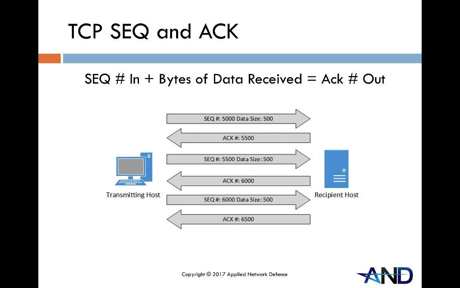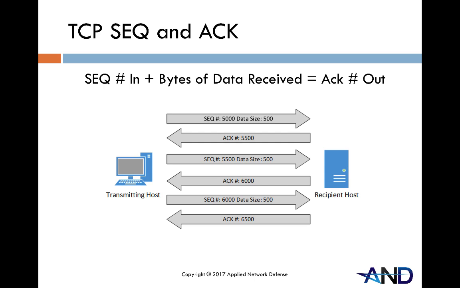So with TCP, anytime data is received by a recipient, it has to acknowledge that data coming back. That's not always a one-to-one acknowledgement. There's this concept of selective acknowledgement we'll talk about in a little bit, but to some degree, data has to be acknowledged. When a recipient acknowledges that data was received, it sends a TCP segment, a TCP packet, back to the transmitting host without any data, just a TCP control packet, and that has an acknowledgement number. That acknowledgement number is the previous sequence number plus the number of bytes of data received.